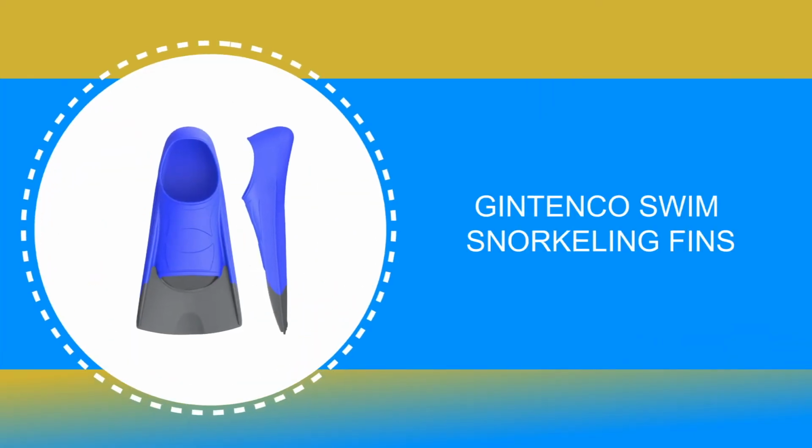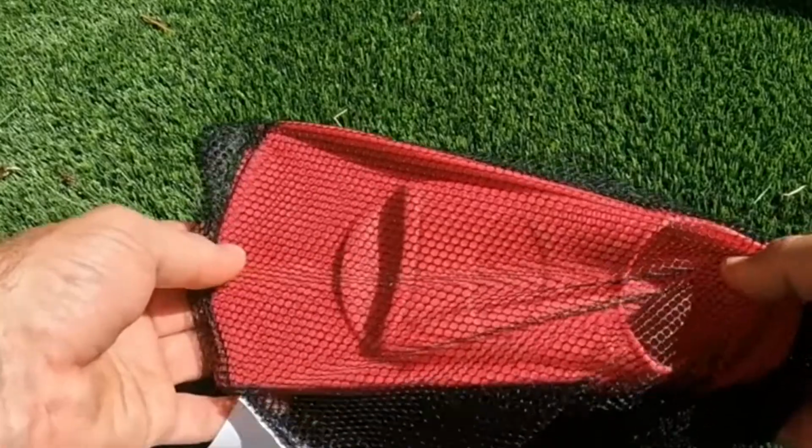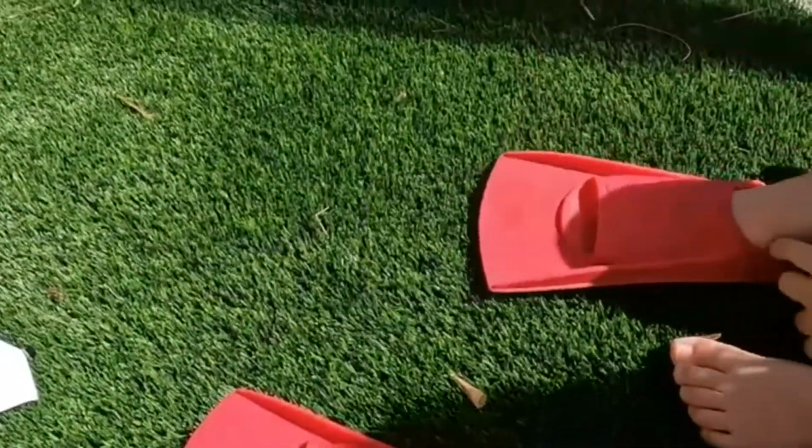Number 5. Gintinco Swim Snorkeling Fins. These Gintinco Swim Snorkeling Fins are suitable for kids, adults, and beginners to swim, snorkel, train, and dive.